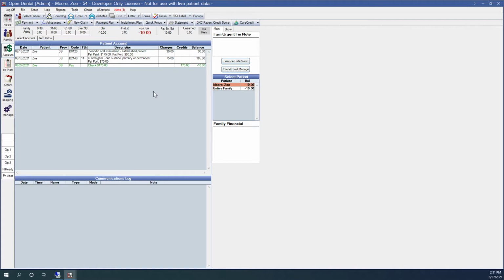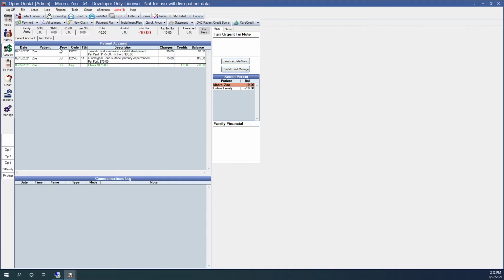We can see this patient was included on our list because our patient payment on the top procedure is $175, whereas our fee for that procedure is only $90. In the case of a patient overpayment, we can use the Income Transfer Manager to transfer the overpayment to outstanding family charges.